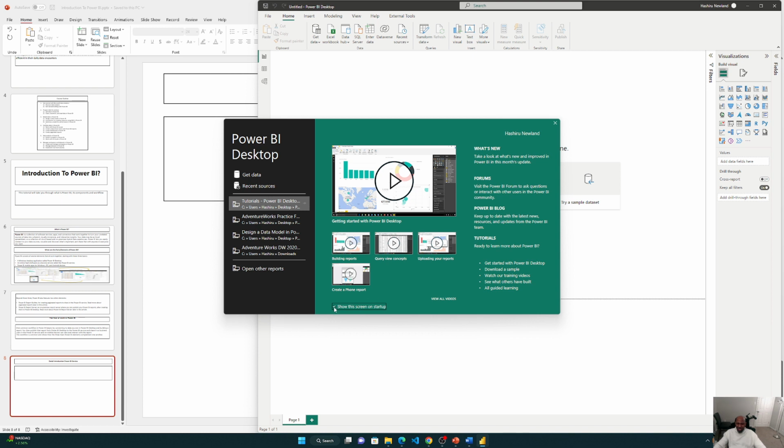And if you look at it, you'll see on this side it has my name, showing that I logged into the Power BI desktop, and it says the news. Take a look at what's new and improved in Power BI this month, because every month we have updates. We have a forum where you can go to other people that are using Power BI.